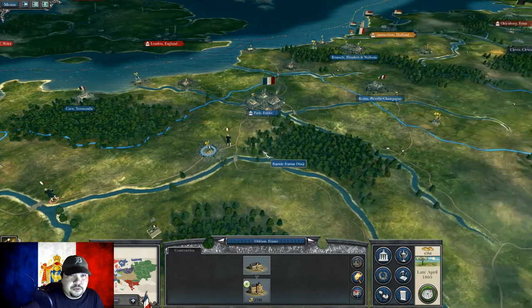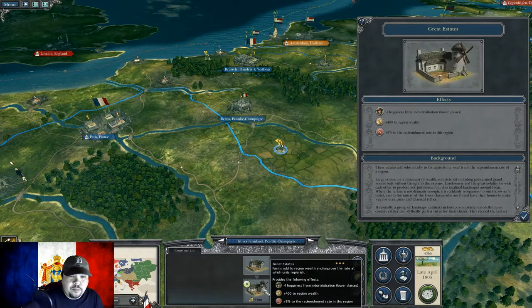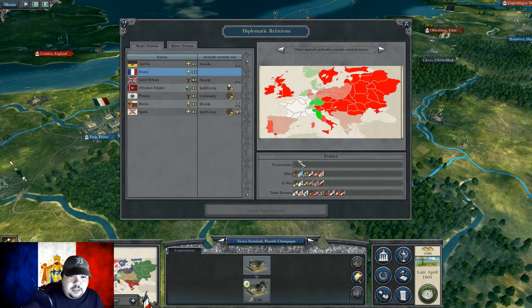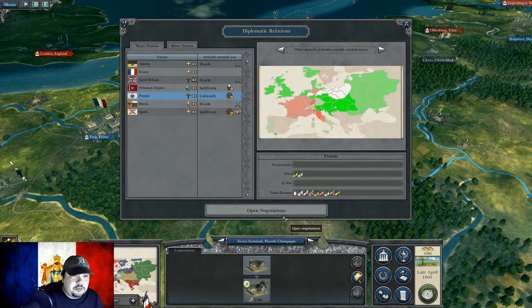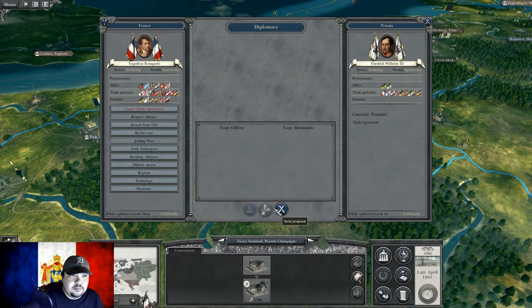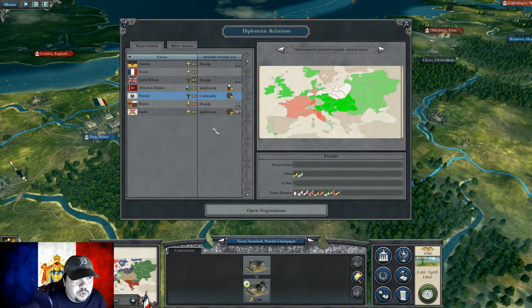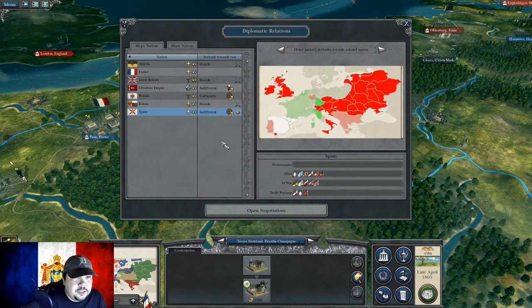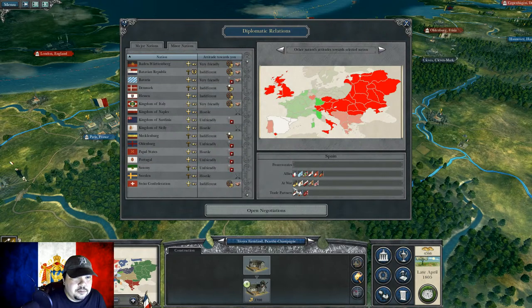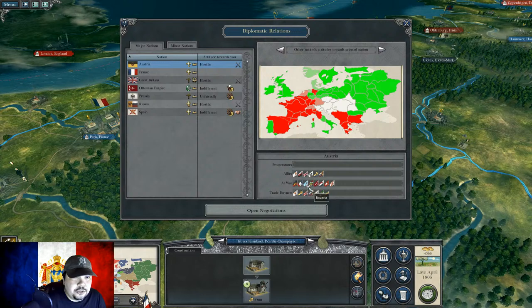Okay, we're going to do a little research in that. I want to keep Prussia very happy with me. Then again, what I want to be able to do is... Let's see... Austria is currently at war with my South German allies.